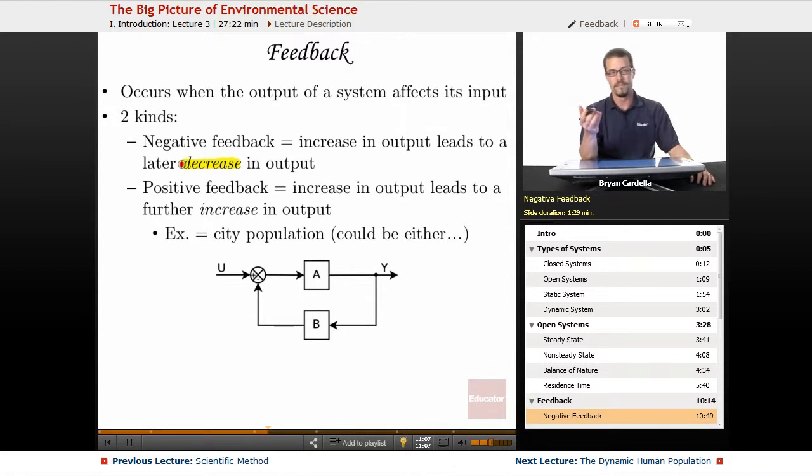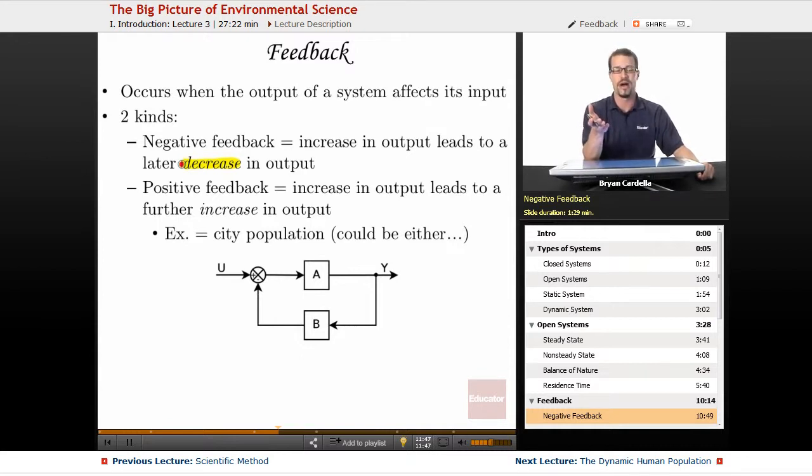Decrease in input. So take an AC system. If you say, hey, I want it to be 22 degrees Celsius in here, and it's currently 25 degrees Celsius, well, it's going to release cold air into the room until it reaches the point where you have 22 degrees, and then that, sensing it, will shut it off. It'll stop releasing cold air until, if it eventually gets warmer, it'll release cold air until it gets to that point, which then will shut it off. So that end product, cooling down the area inside the room, is going to shut off the mechanism.